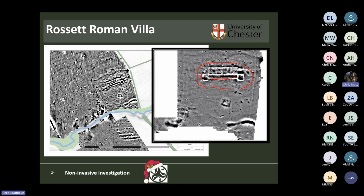In contrast, we've got something else over here. And you can also see it on this side. A collection of noise and increased magnetic activity, but nowhere near as great a definition as what you can see on the villa. Now, through excavating this side, the reason for this is that the walls are gone. They were robbed out. And what's been left behind is the robber trenches, where the walls had once been, and then they've been infilled with all the material that wasn't wanted.